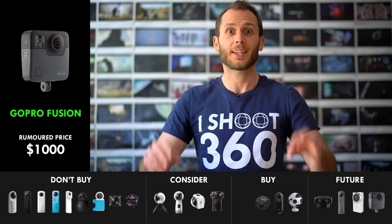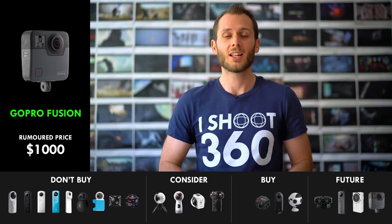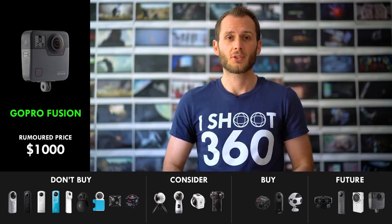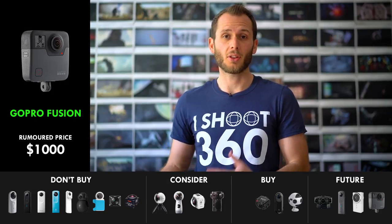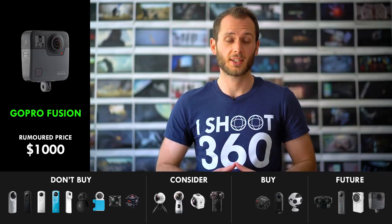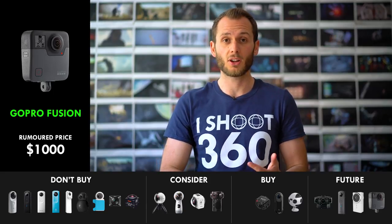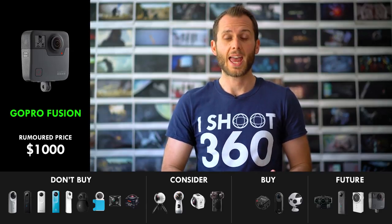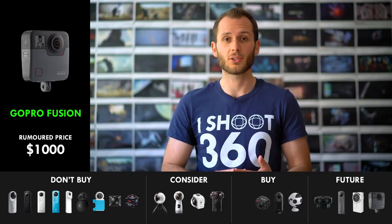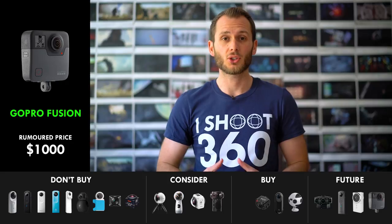This brings me to a camera that I would kill to get my hands on, and that is the GoPro Fusion. Everyone's talking about it and we are seeing samples come out all the time — they look really, really impressive. GoPro are going to offer 5.7K, awesome looking slow motion, just an amazing look that you would normally see with the GoPro, and they've now turned that into a 360 camera. The price point, from what I've heard from Michael from 360 Rumors, is going to be about $1,000. That is not cheap at all. The samples look stunning — you can see dogs running by the seam line of the camera with no stitching errors at all, and the slow motion looked absolutely incredible.